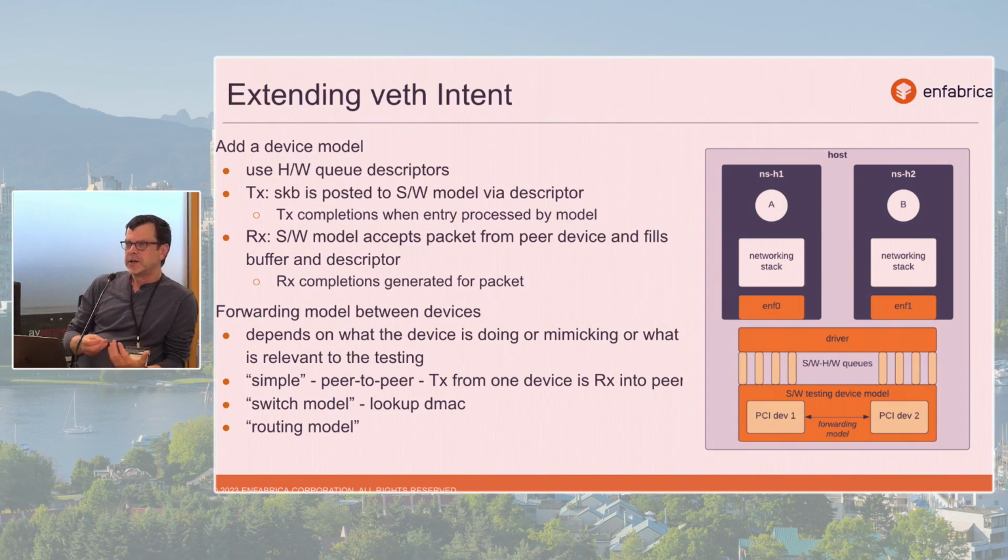Well, in this case, if you're doing a vEth style, it's going to be a peer-to-peer. So if it's TXing out one, and you've got a direct connection to another vEth instance, you could just hand it off. But it doesn't have to be that way. You could just as easily have multiple of these instances, and you would have some kind of more complicated forwarding lookup, whether it's a simple peer-to-peer, a switch model based on DMAX, or some kind of a routing model. In the end, I only ended up doing just the vEth kind of pairing, where there's two of these instances and they're directly connected.